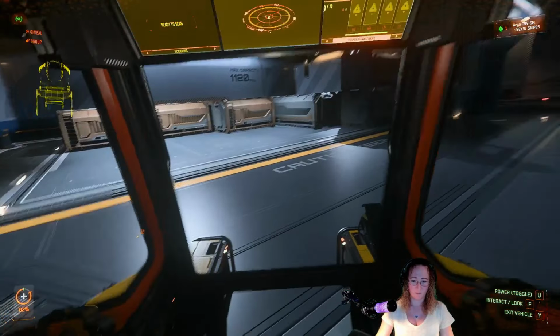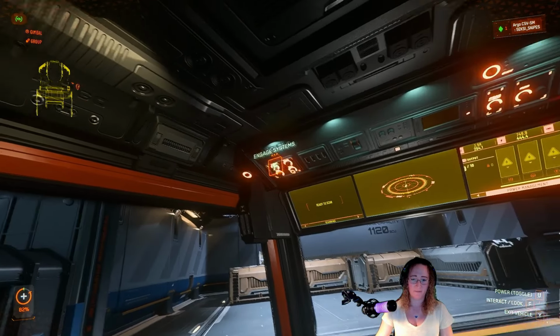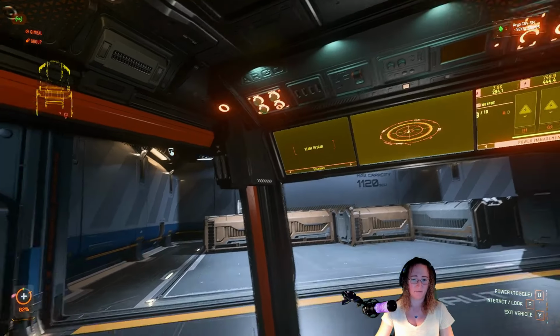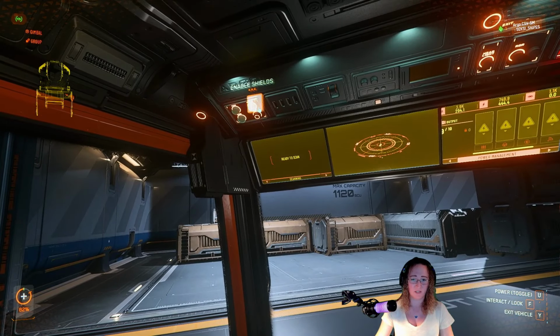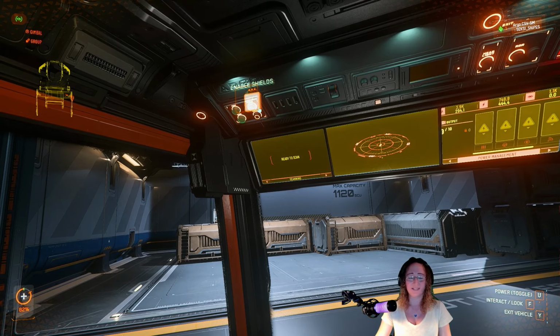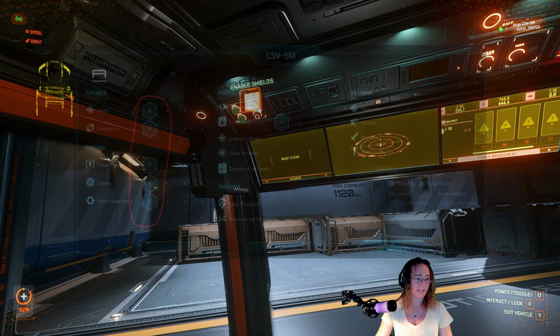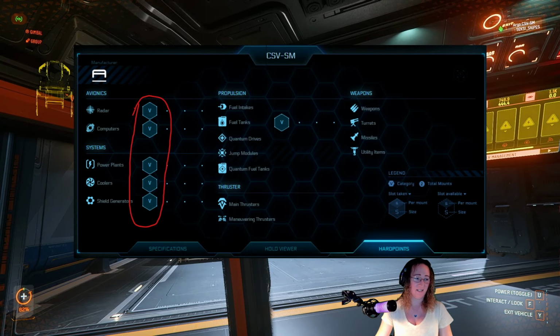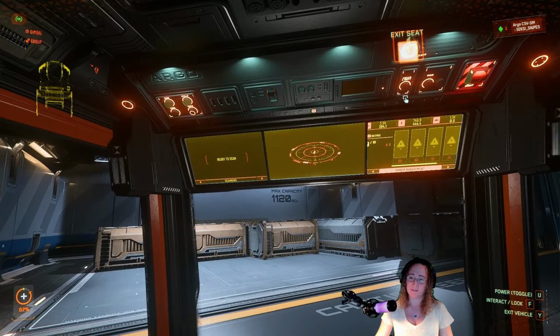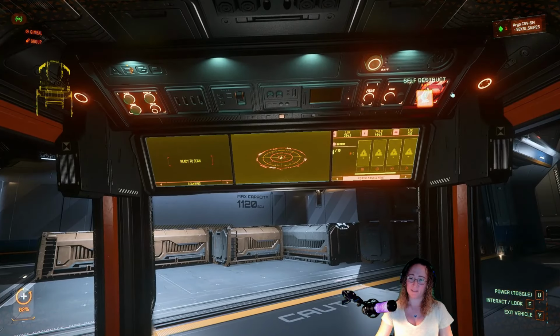All right, so once inside, you have your buttons up top here. You have engage systems, engine on, enable shield. As we said before, it does have shields. I don't know what size shields it has. The website says 5. That can't be 5. There's no way those are size 5 shields. You've got an exit seat button, and you've got a self-destruct button.